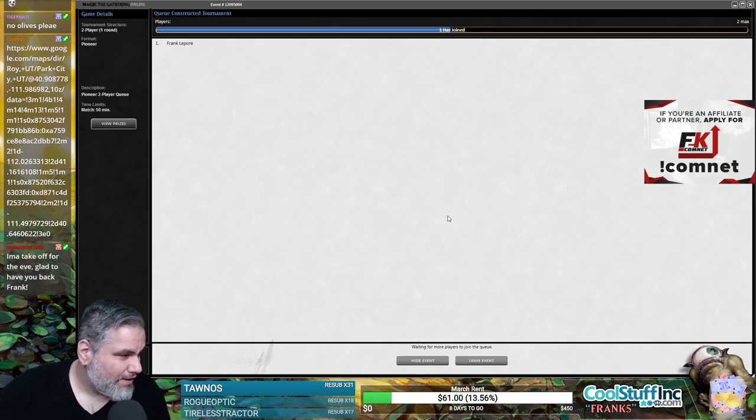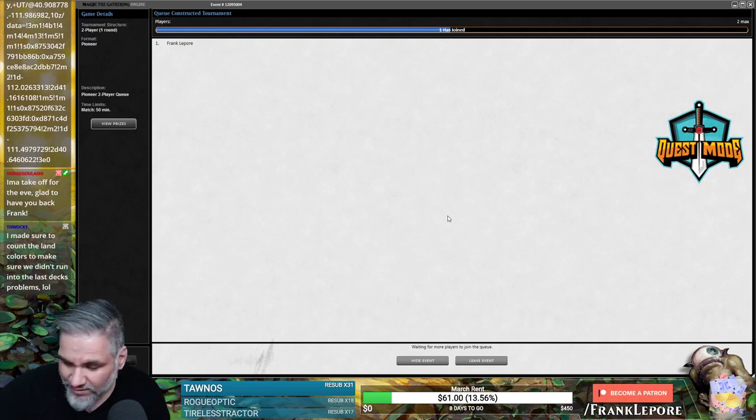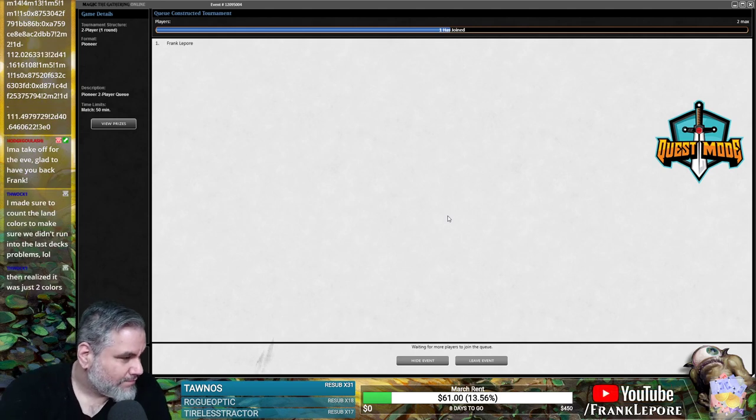I'm going to take off for the eve. Hajigulashi, glad to have you back, buddy, and good seeing you, my dude. Have a great evening, and I will see you soon, I'm sure. I will definitely be on more regularly now that I'm settled in, and I've got all my sorting and boxes taken care of and stuff.